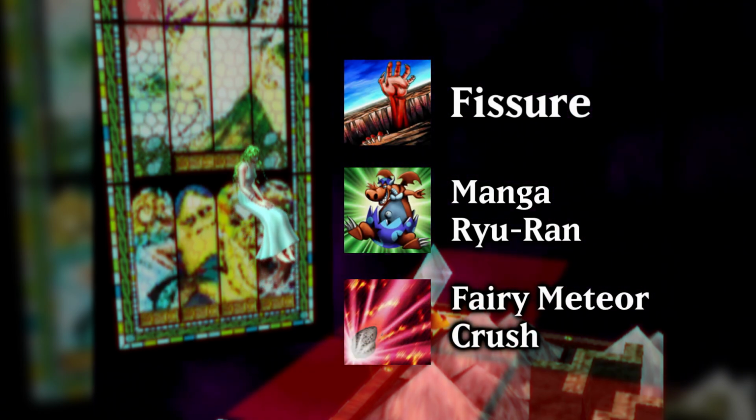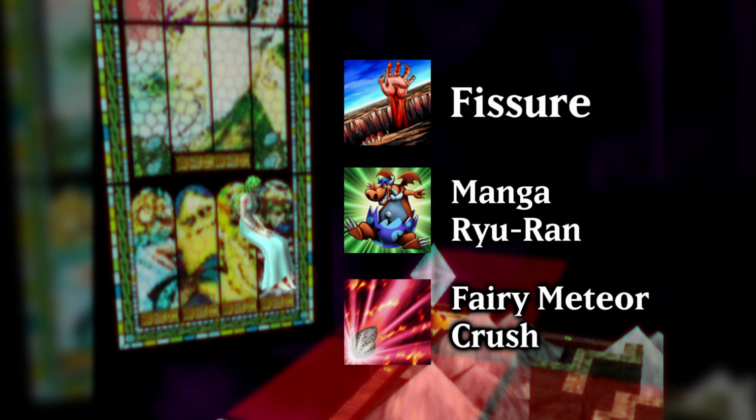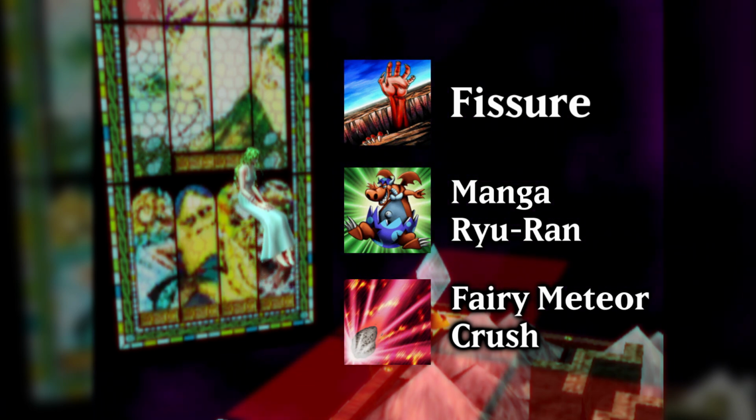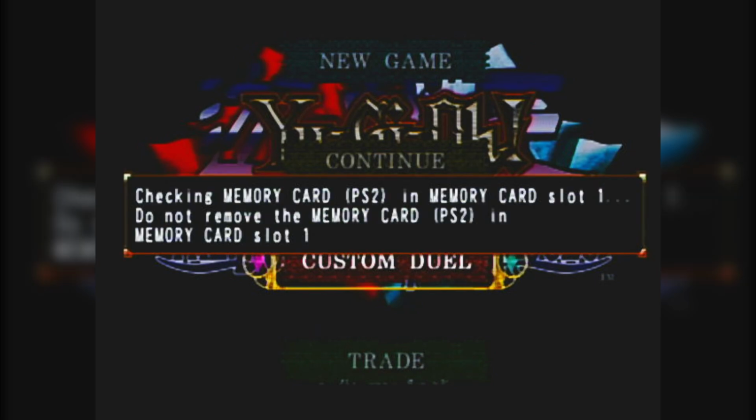Deckmaster S has a variety of cards that you may or may not find useful. Best example is probably a Manga Ryu-Ran. If you have a dragon deck, for example, this will just give you a really strong dragon, and it's also strong on Toon Terrain, so that becomes really useful against a duelist such as Pegasus. But the real MVP though is Deckmaster T.